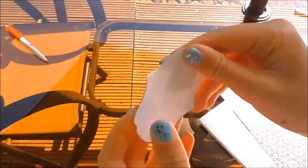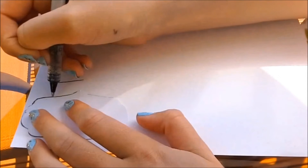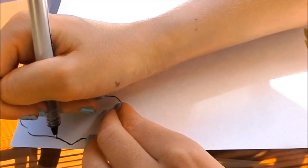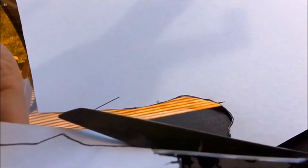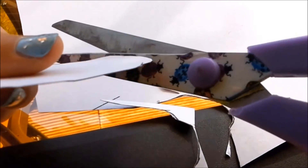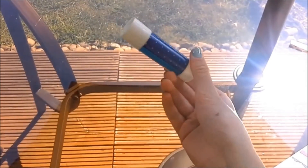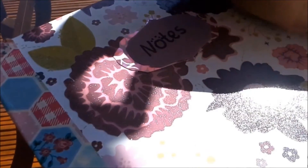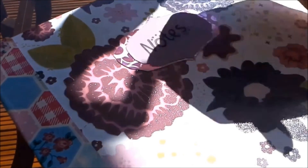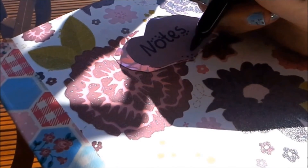I made a template which I copied off the internet onto a piece of paper. Once I cut it out I made another one but it was smaller, to go inside — so there are two: the outer bigger one was a funky one and the smaller one was plain so I could write on it easier. I connected them with glue and then double sided tape to stick it down onto the cover. I got a sharpie and wrote on it — you can write whatever class you want. I did a few dots above the O and under the S and on the corners, which makes it really unique and my own personal style.